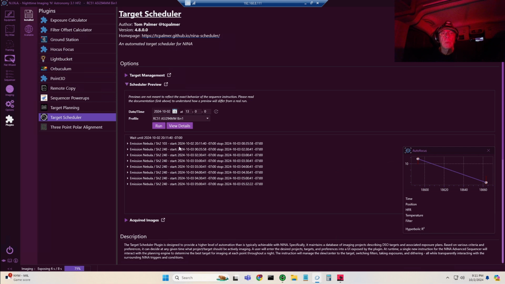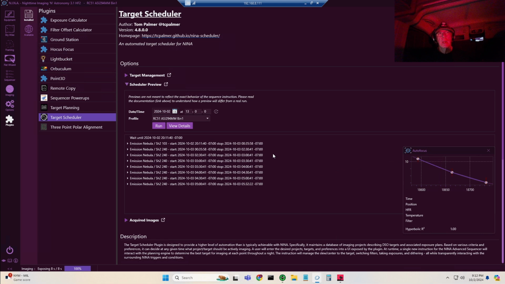So basically that's the Cygnus Loop, and that is going to stop around 35 minutes after midnight, and then that's when SHA 240, which is the Spaghetti Nebula, should kick in.